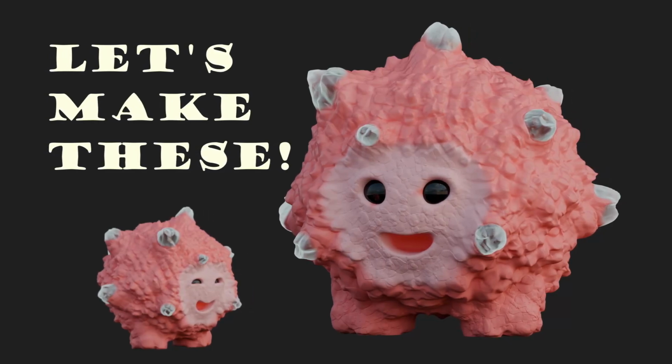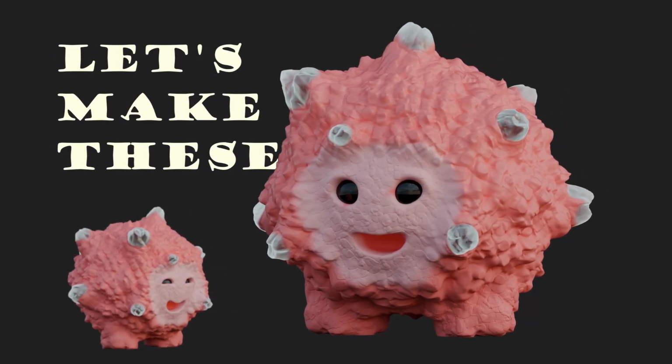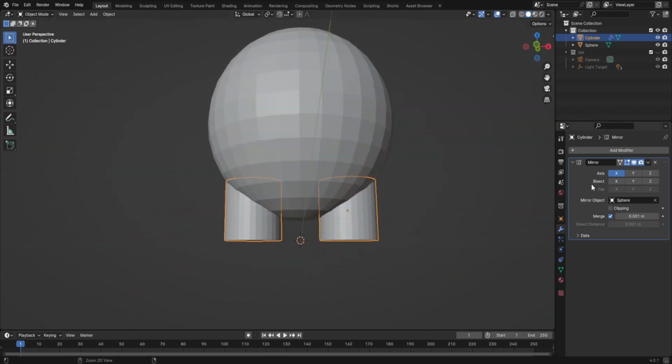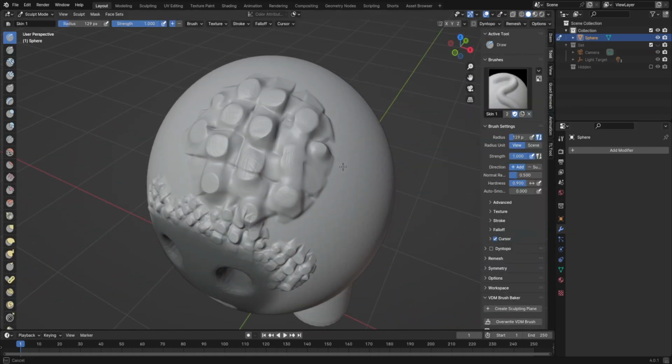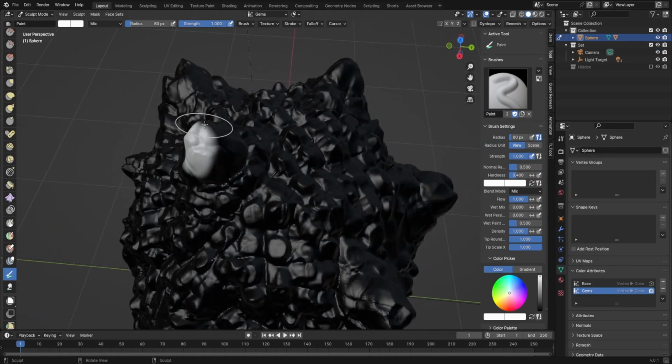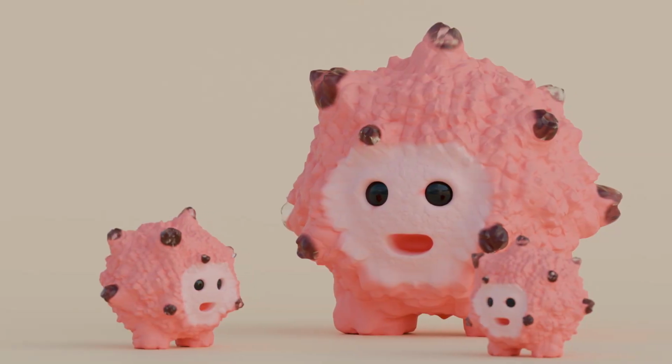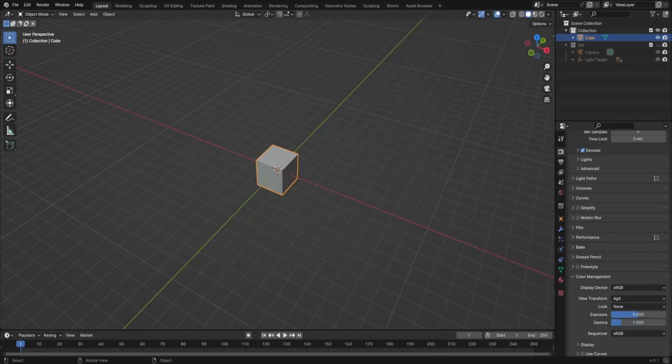It's pretty easy to make a little monster in Blender, and in this guide I'm going to show you how to create the rough shape, show you the different tools that you can use to create the details, and then finally I'm going to show you how to colour and create the final image that you can share on your socials. If you get stuck at any time, later in this video I'm going to explain what you can do.